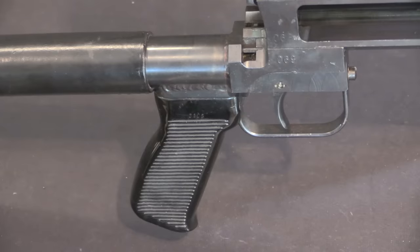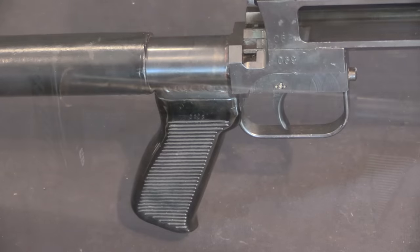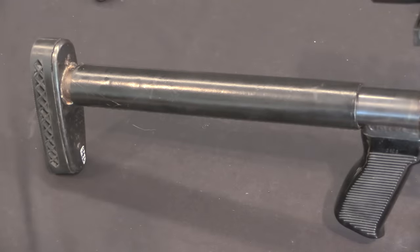For a pistol grip they simply used the M70AK pistol grip, which is kind of cool. Then there's a very simple, practical, easy-to-make buttstock — a long metal tube with a rubber recoil pad on it. Vucicic was heavily inspired by World War Two anti-tank and anti-material rifles, and he spent a fair amount of time in museums looking at comparable guns while designing the Manda.